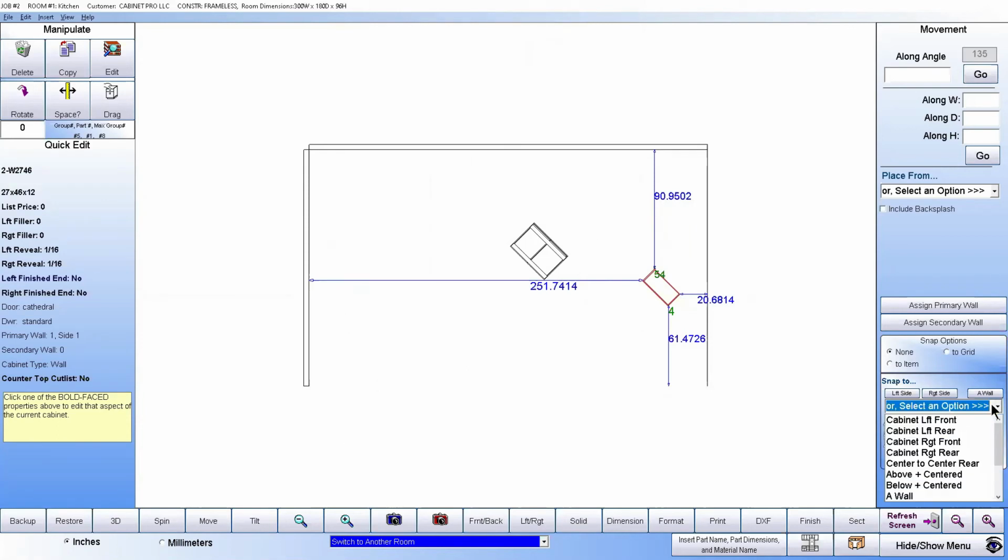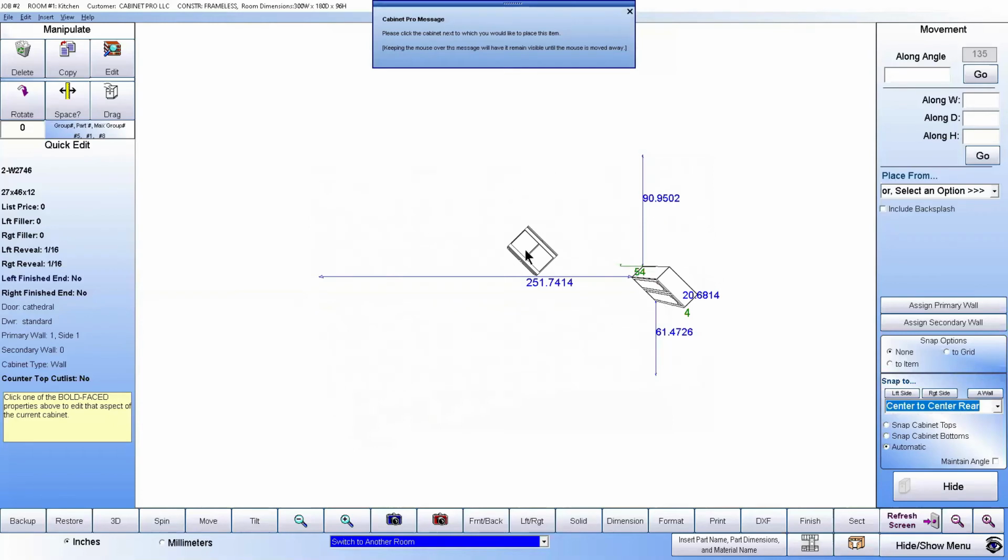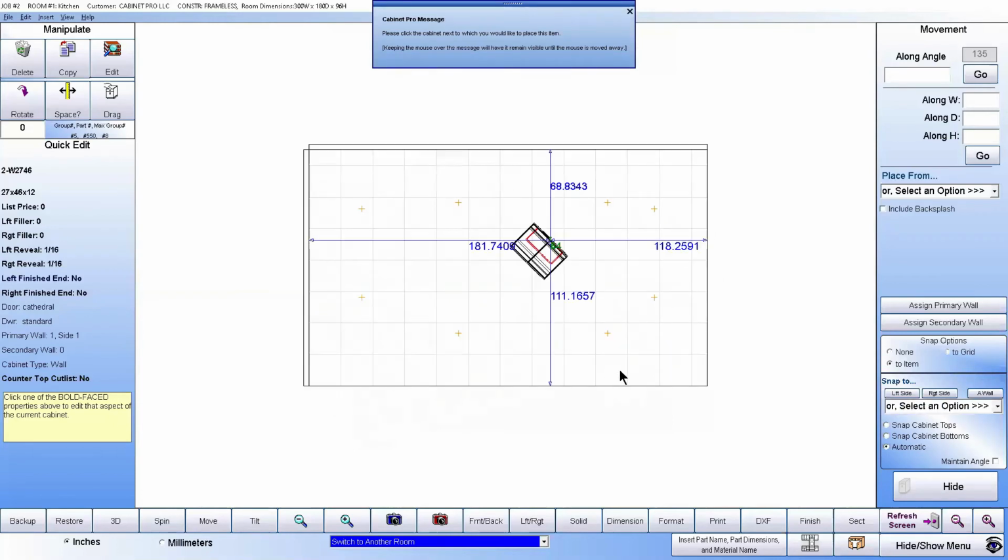I mean, you can drag them, but it takes forever to drag something here. You can say, I want to, there's 3 centering functions, snapping functions. Center to center, where the rears line up. So you click on that and then click the cabinet you want to center it to.